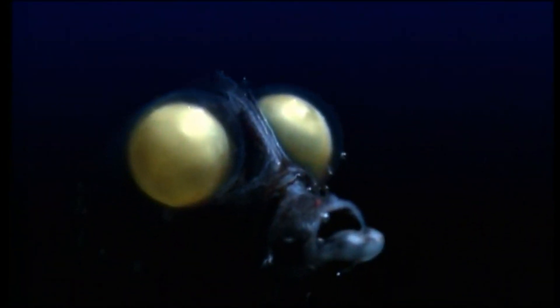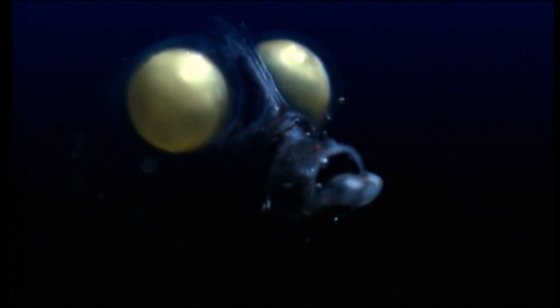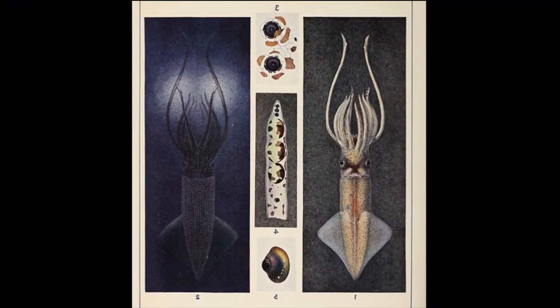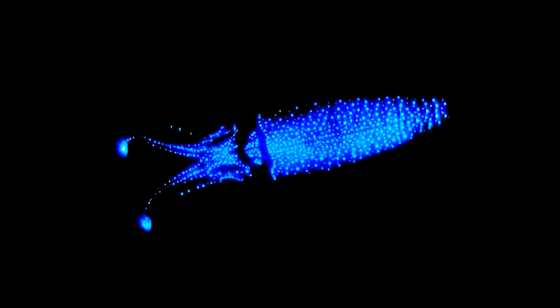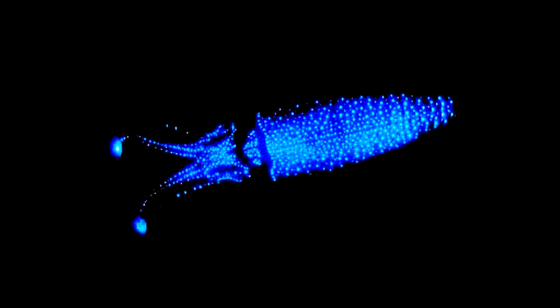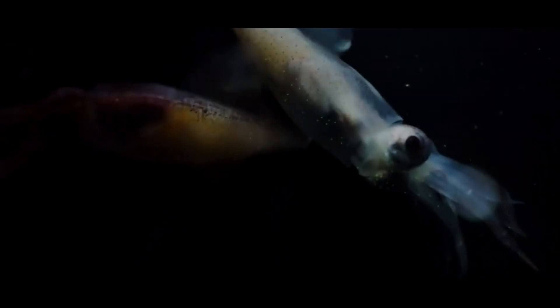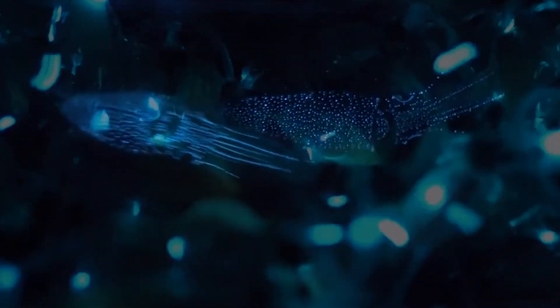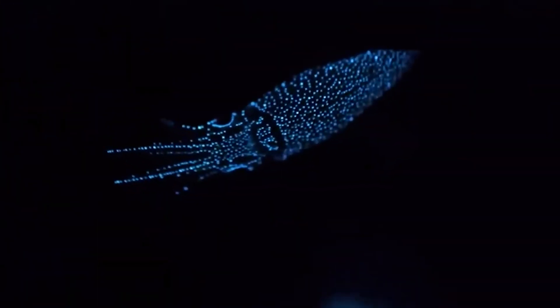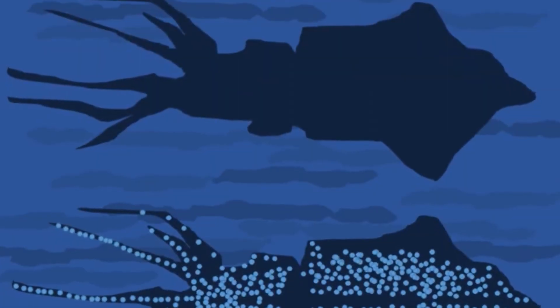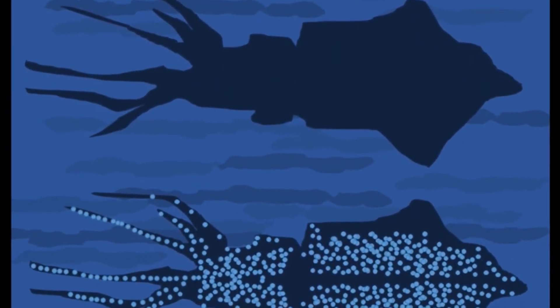Among the more striking inhabitants of the twilight zone is the squid. There are quite a few species. For example, the firefly squid, only 7 centimeters long, lives in the Pacific Ocean and the Sea of Japan. The body of the firefly squid is covered with many photophores — up to 1,100 in one individual. In the daylight they look like quite ordinary squid, but in the dark comes a real transformation: the entire body begins to glow bright blue. To turn on luciferin, squid increase the flow of oxygen-carrying blood to the photophores. However, increasing or decreasing blood flow is a rather slow process, and squid can make their photophores flash on and off many times a second.